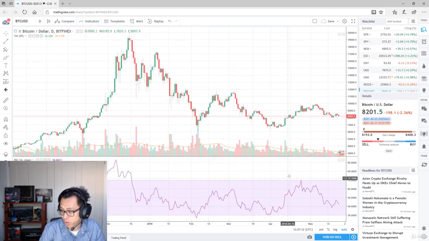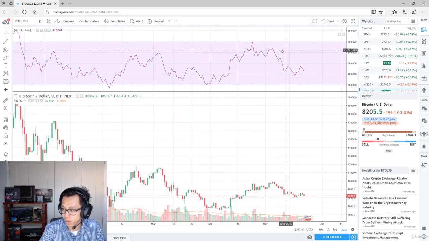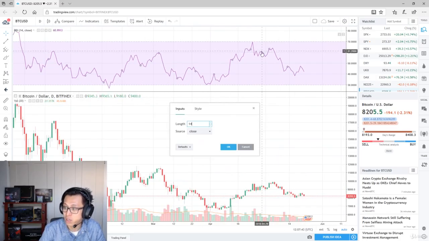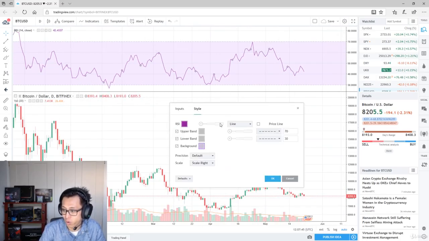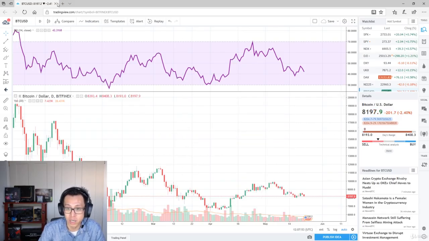And you'll see it right down over here, right? You can move it up or you can move it down. It's up to you guys where you want to have it. I personally keep mine at the top there, right? And double click on any of these lines. What I recommend is to thicken the line so you can actually see it. That's personally all that I do. And that's it. That's how you get RSI on the screen.